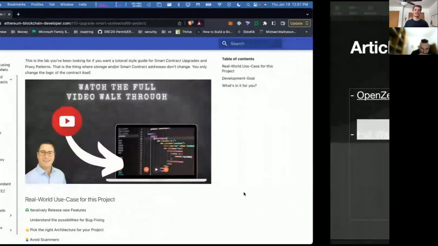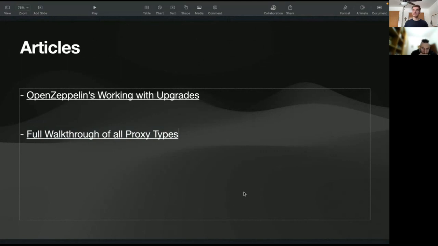Another fascinating standard, if you want to use proxies, is the diamond standard. The diamond standard takes proxies another step forward and creates safe wrappers for all the storage variables, and for how function execution is delegated and upgraded.